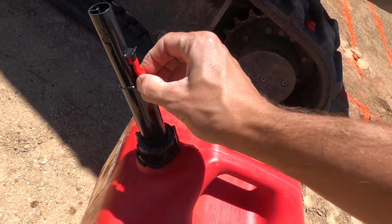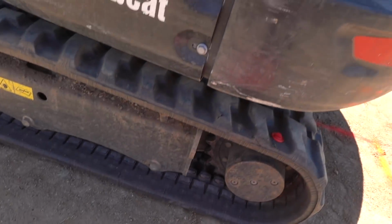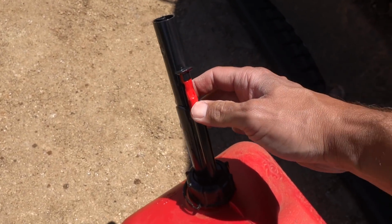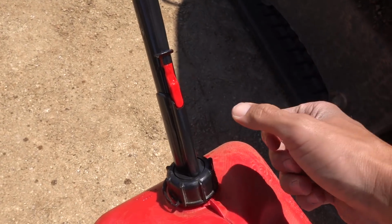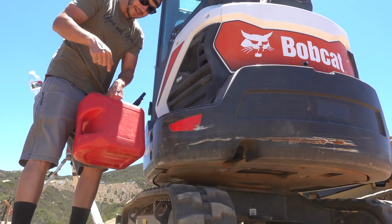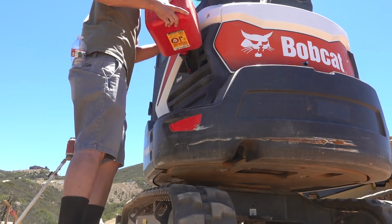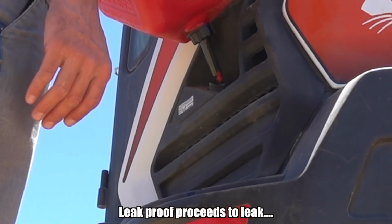Then we got this awesome little lever thing right here that you gotta rest this little edge on the lip of your fill spout there, and push down real hard, and see this thing, you gotta take the safety off, because you know it's all about having a safety. But then when you let go, safety kicks back on, which means you got to try and 2-hand this and not spill 5 gallons while you're doing it. Okay. This can is hot, guys. Got to be careful now. Safety's off. Push your safety down. And then again, you're trying to balance it on this little ledge here. God forbid it slips. You will spill gas or diesel everywhere.